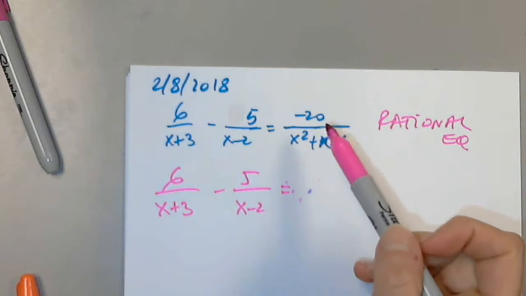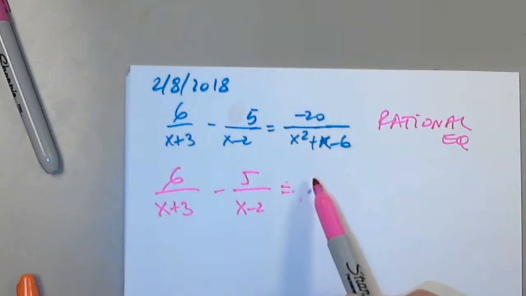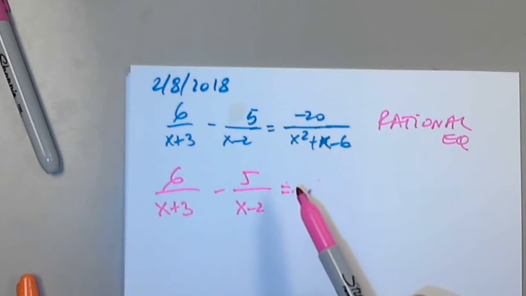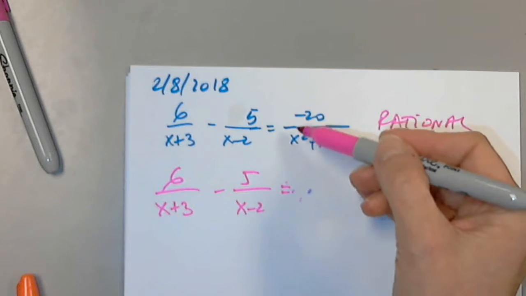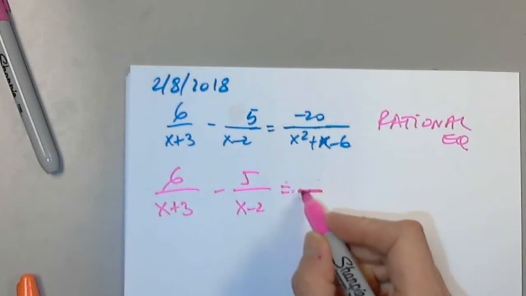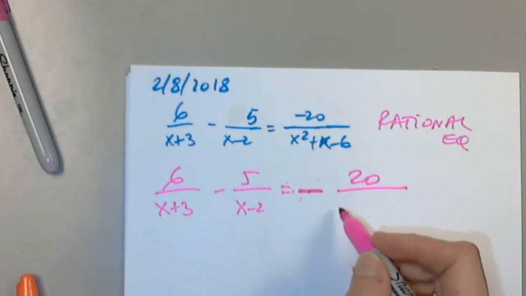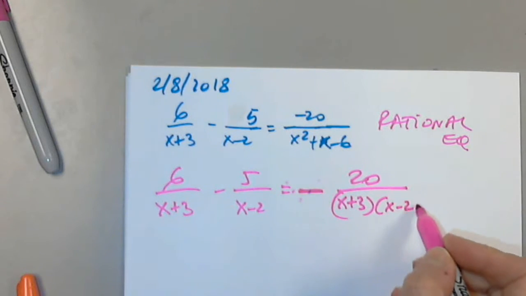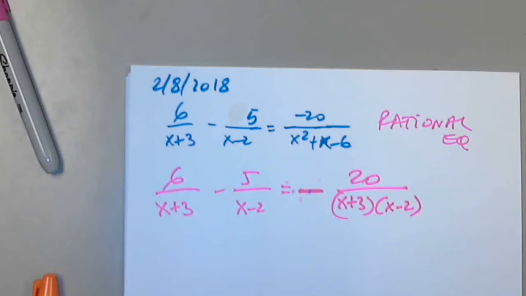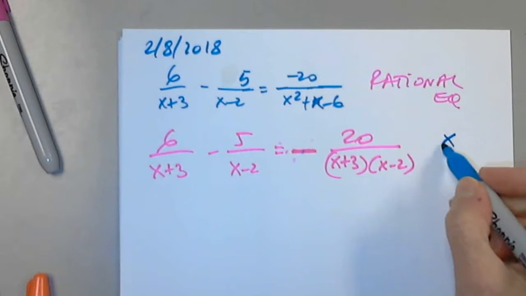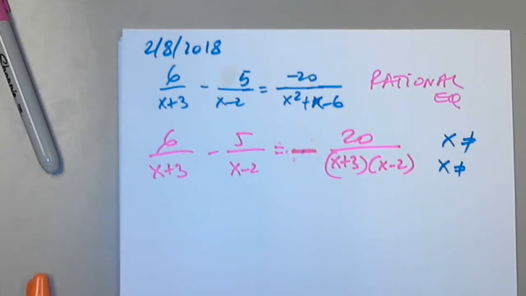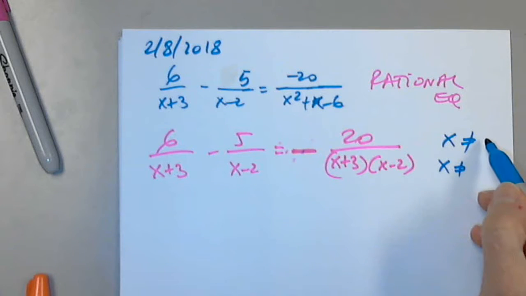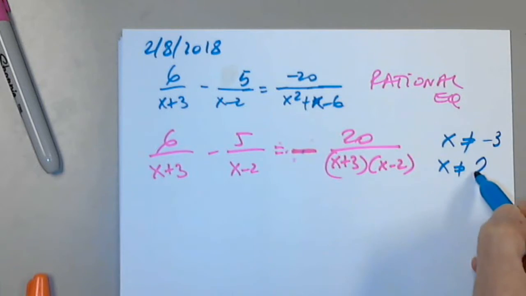is this negative 20? Is it negative in the denominator? Of course not. If you put negative here, then you're changing into positive. So a negative number over a positive number is negative 20 over, and I will factor this into x plus 3, x minus 2. And I will have to immediately state two restrictions. Can anyone tell us which restrictions need to be stated? Negative 3 and? Very good.